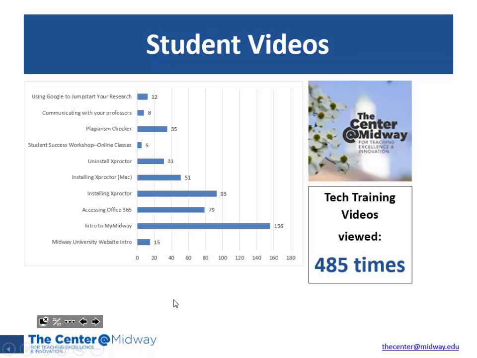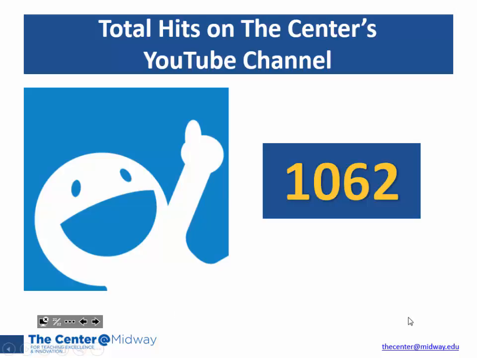In other words, how to use your email, how to use things in Moodle to communicate, using XProctor, accessing your Office 365 online for students. These are the types of things that we send the students to look at when they become an online student here at Midway. And they're really checking out portal. That's just this semester's data. So total hits on our center's YouTube channel was over 1,000. I was pretty happy about that.